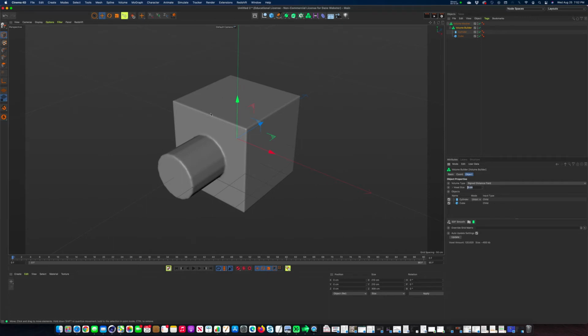lower this goes, the finer, the denser the resolution, but the more computation. And so if you have complex objects, it might take a little bit longer. It might be a little more sluggish on the screen. So as you're making changes, it's not a bad idea to... 10 is just a starting point. I would say 5's not a bad place to be working a lot of the time. 1 is a pretty decent quality. I wouldn't go lower than that unless you show me some geometry you're working on and I tell you okay, go just a little bit, like 0.7 or something.